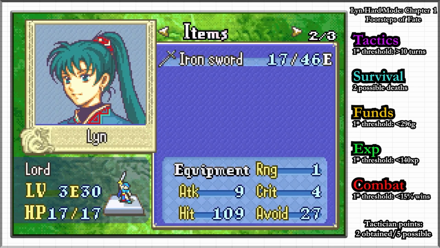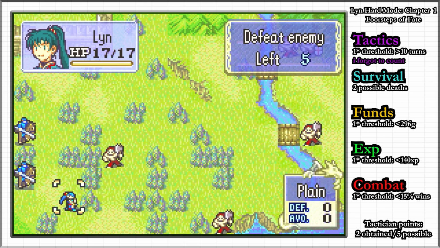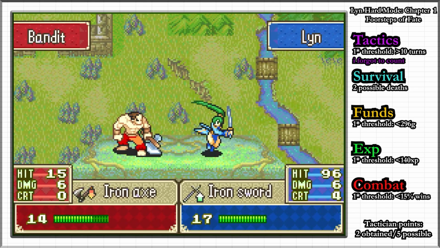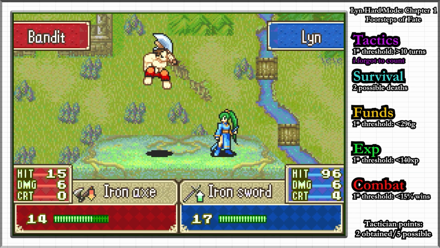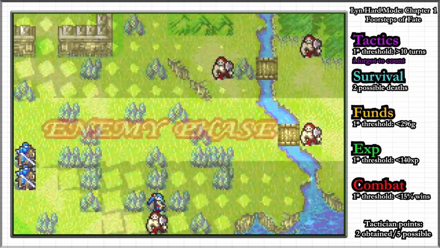This map is normally rather straightforward, and as a route map with no other objective, my tactics rank will obviously be 1 star. The experience rank on this map is pretty much guaranteed to be 5 star. Unfortunately, the limit for 1 star is very low at 140 XP, and we get 5 stars after only 200.